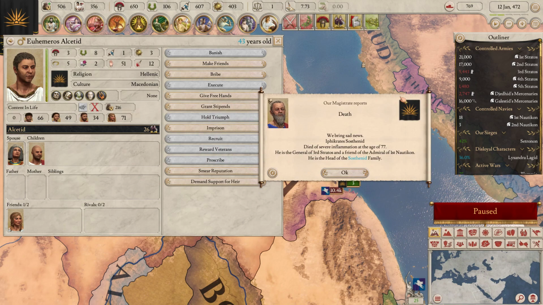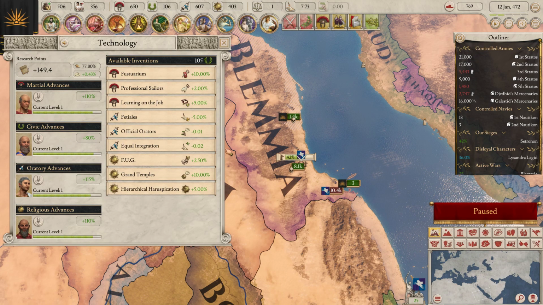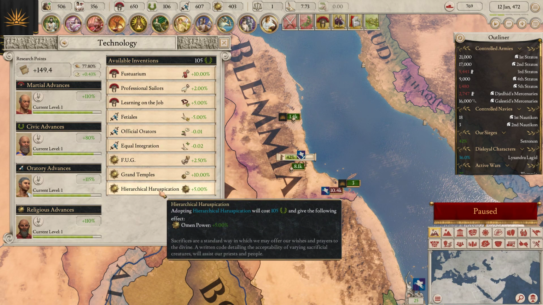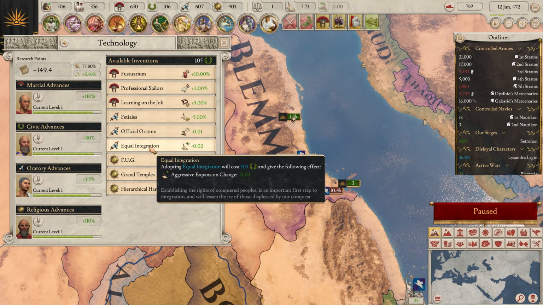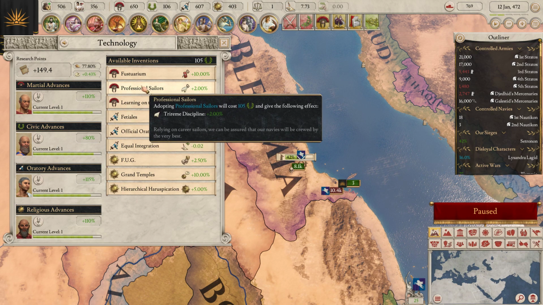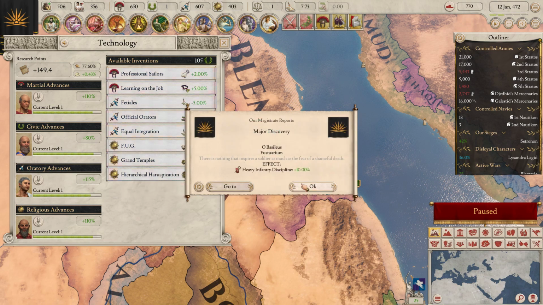Okay, what? Oh, death of the general down here, okay. We can do another heavy infantry discipline, that's good. That will help our omen power, omen duration, aggressive expansion change, tyranny, crushing impact. Yeah, we could do this.